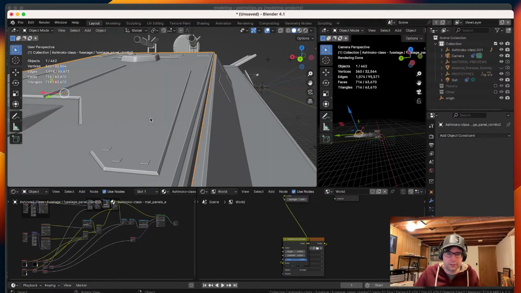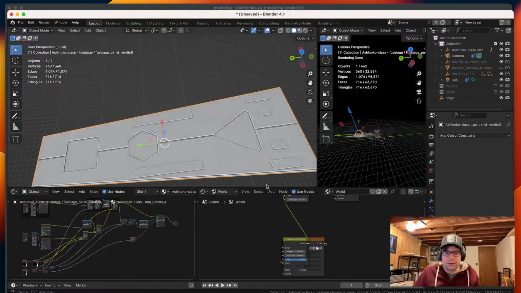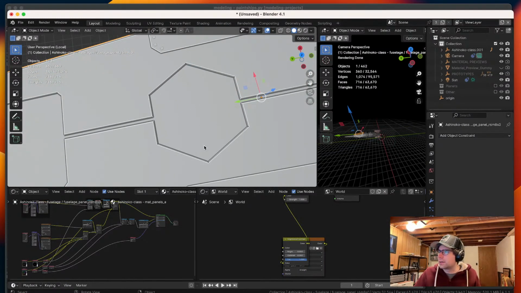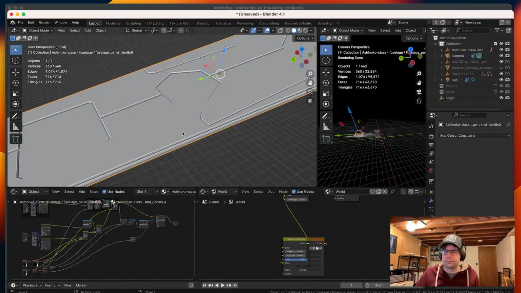So with Booleans, say you're trying to make a panel that looked like this, you could make meshes that would cut out these different shapes and then cut or add them together, where each of these subcomponents of this mesh were individual meshes that were manifold, that were closed, that you'd add together.